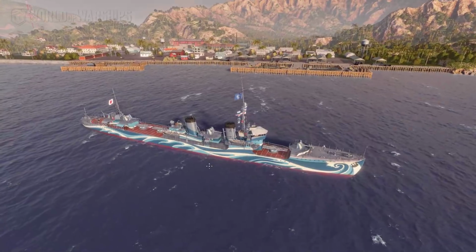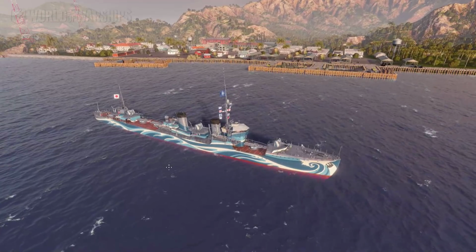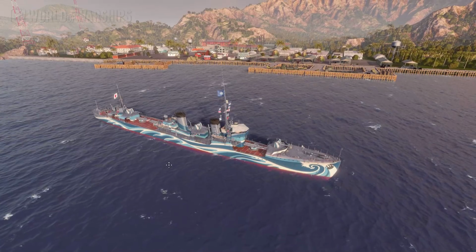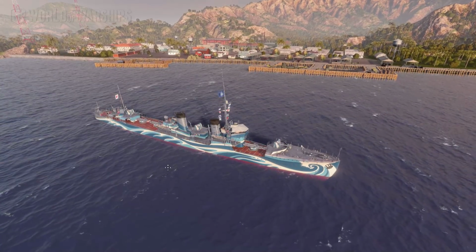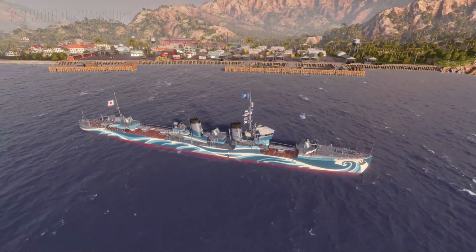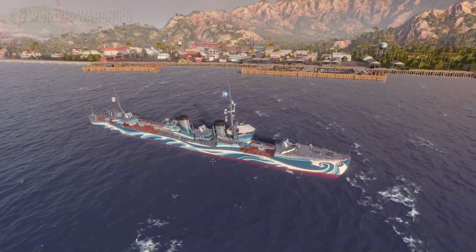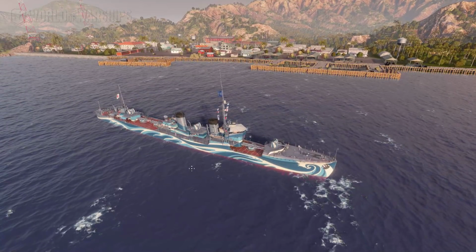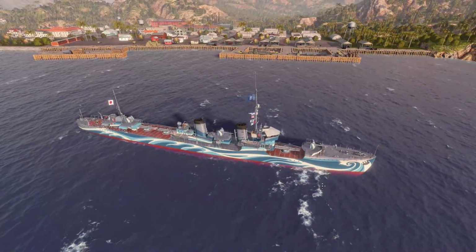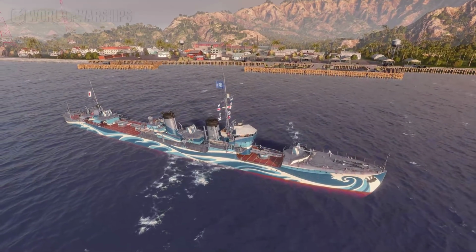But this is also something else, guys. This is the only destroyer where I don't give a damn if I'm facing tier 6 or tier 7 matchmaking. Matter of fact, I'm still kind of happy, because as a battleship at tier 7 and tier 6 you have a little bit more HP pool than a tier 5, which means the chance that I'll put you on flooding and create more damage with this destroyer is higher. It's absolutely broken good, and thanks to this concealment I will spot anyone and everything, and the speed is nothing wrong. So for me, Zerra channel, this is the best premium reward ship so you can earn money.